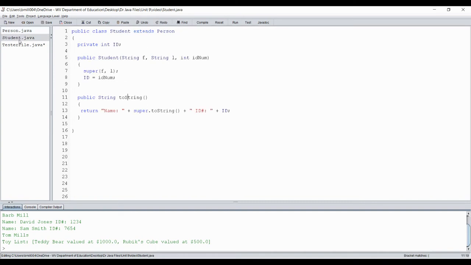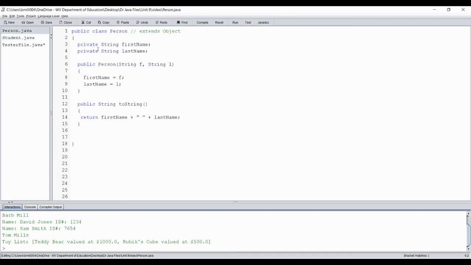If you come over to the student class file, now the student is an extension of person because a student is a person. Okay. So when you have an is-a relationship, you are inheriting. Now, a student also has an ID. So every student only has one ID. So here's a has-a relationship, but again, one to one. So we have our constructor here.